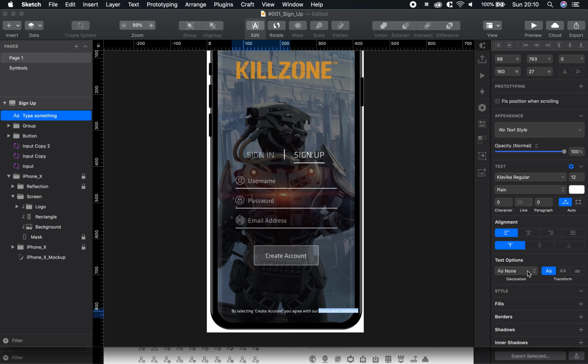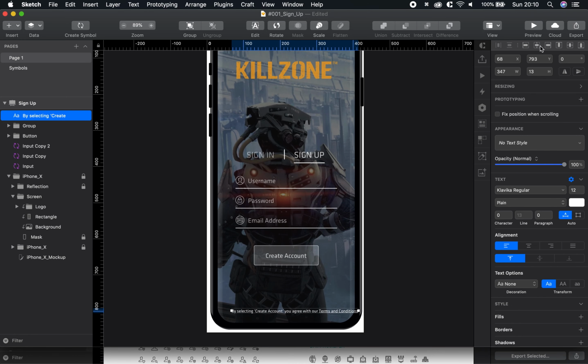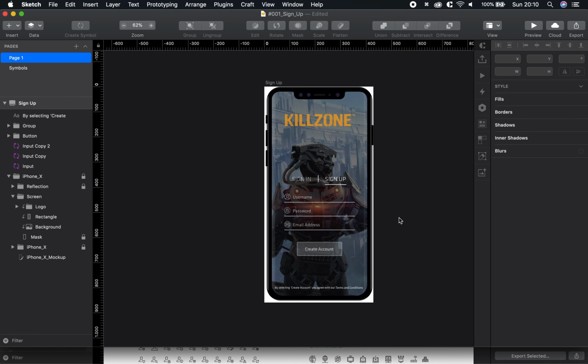And people can click on it, so we're gonna put a decoration on it, underline, and here we go. Put it in the center. And that's pretty much already our entire design for a sign up screen ready.